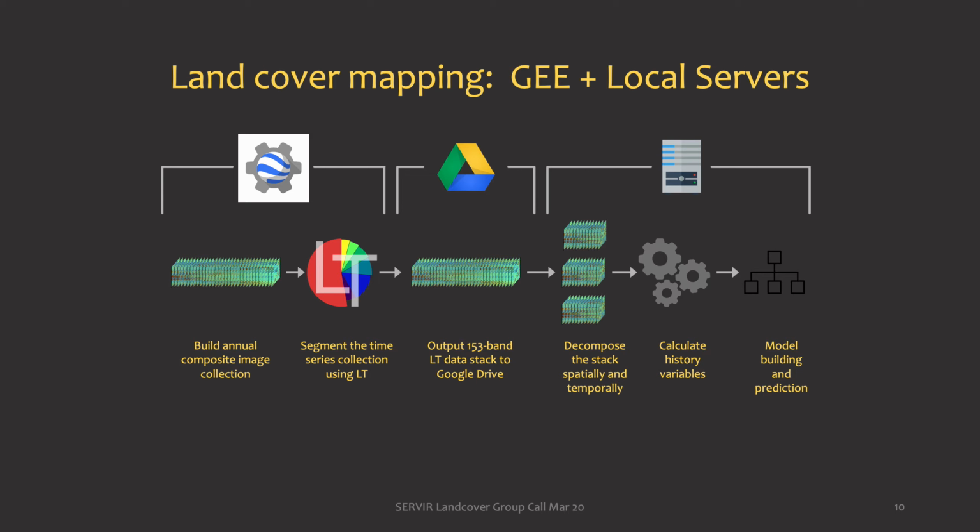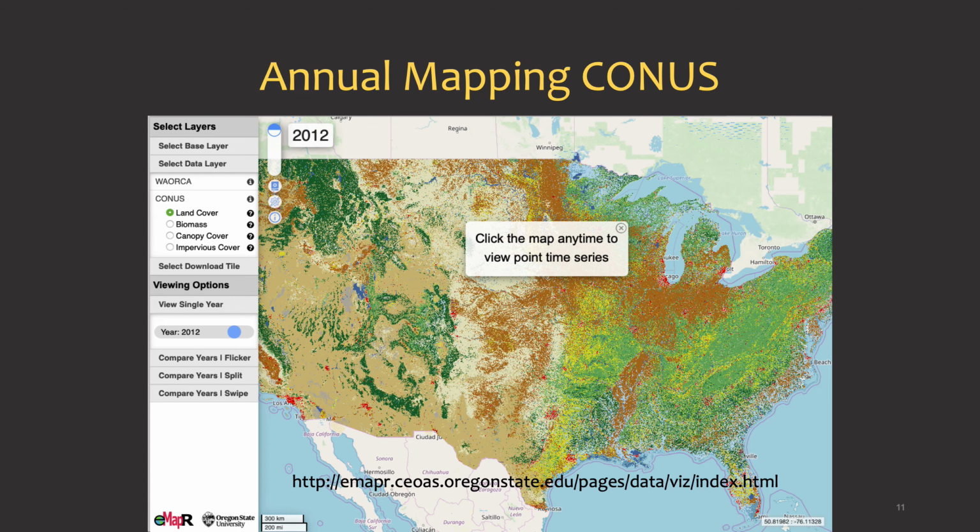The core of this, the temporal segmentation, happens in Earth Engine, and then we pull stuff down, that's in the left, and then we pull stuff through Google Drive onto our own local servers to do some additional processing, things that are not as tailored to what Earth Engine is good at, or things that we already have a pretty voluminous library, and it'd just be a pain in the butt to translate it all into Earth Engine. Plus, this allows us to keep intermediate products, etc. So we have some examples of this. You can go look at the website.